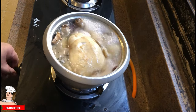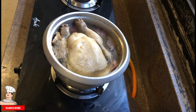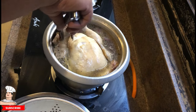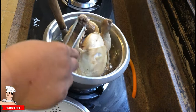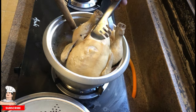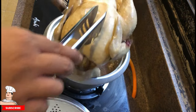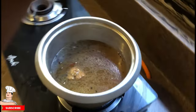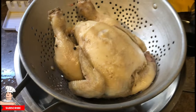Be careful not to break the skin, because we want the fried chicken with a fully good intact skin. We keep boiling it for the next 20 minutes — totaling 40 minutes; you can boil it from 40 to 50 minutes. Once done, turn off the heat and carefully move the chicken to a strainer so it can drip off. It has to be dry with no water, so you have to strain it for about 30 minutes.